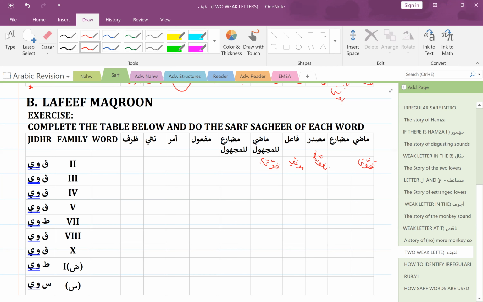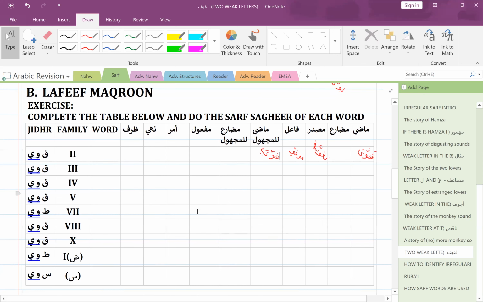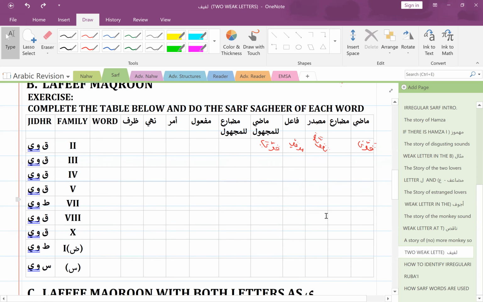Beautiful. Amr will be qawwi, la tuqawwi, and the other will be muqawwan. Beautiful. Great, great stuff.